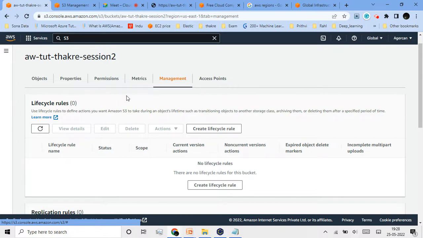IAM is a completely new session. I will explain in detail how we create and set up IAM policies, and then you will learn it. But in the cloud there is only one thumb rule: never ever give wider access, only give the required access. Even if your application wants to download a file from S3, you should provide the read access. You should not provide the delete access or the put access. If it is creating the data, then of course you can provide put but not delete. So limited access you must always provide. That is the AWS strategy, and even if you try to create wider access policies, it will give you an alert.